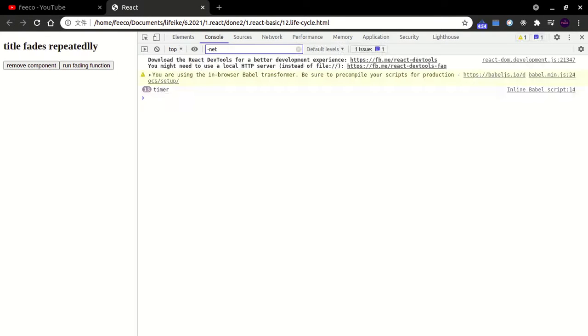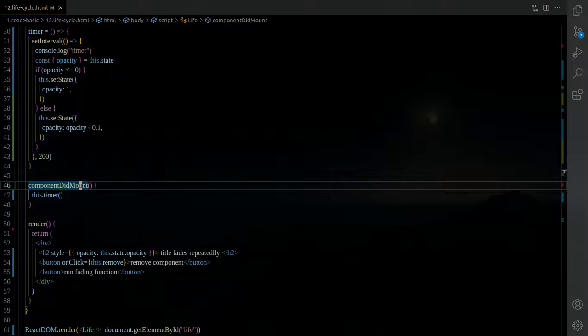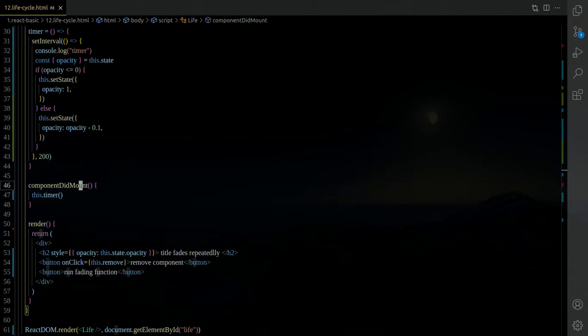So let's just, as you can see here, right, I didn't do anything. I didn't click the button and the title fades smoothly, right? So this is one of the life cycle functions, or life cycle callback functions, or life cycle callback hooks.